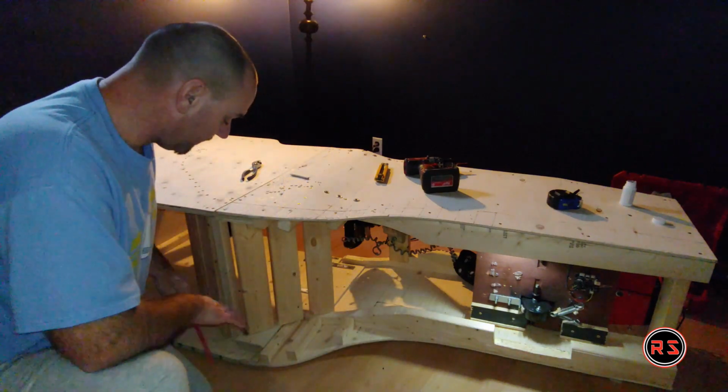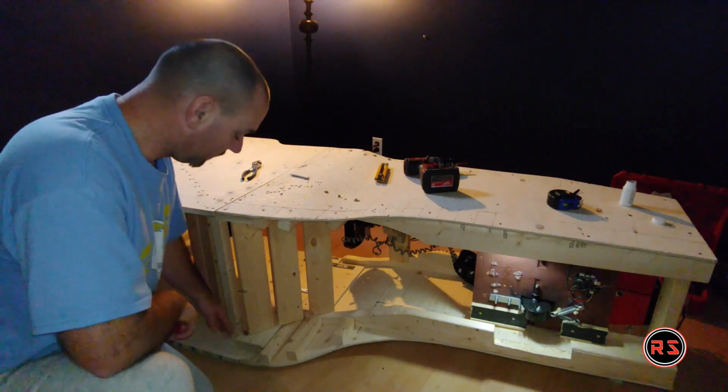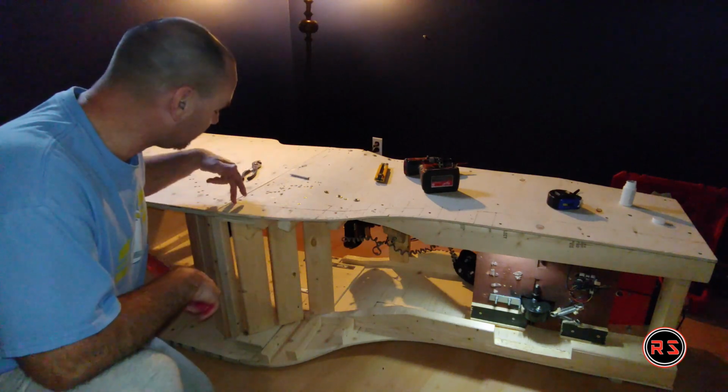Right here you can see that it's the lower section of my seat. It's about 3 inches. So before going any further, you need to know that the measurements in the plan have been modified to match the look of the cockpit at the end of the video, so you won't have to do the cut that I'm doing at the moment. I will show you later.